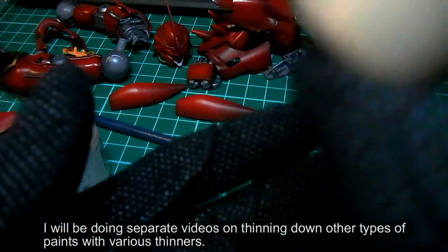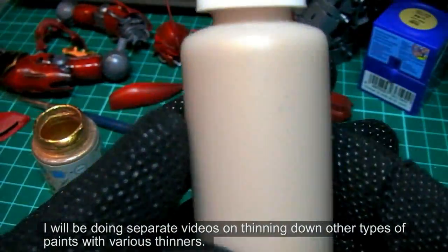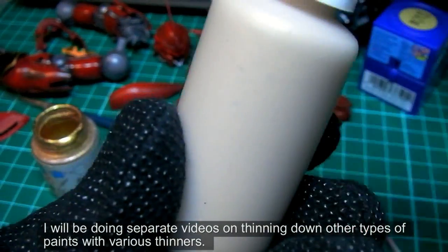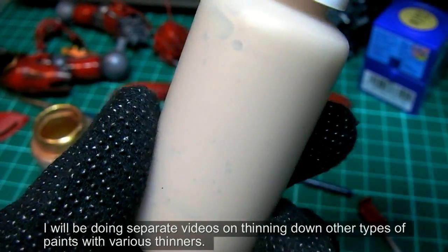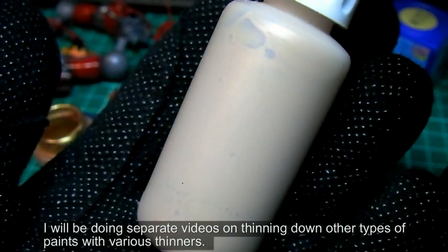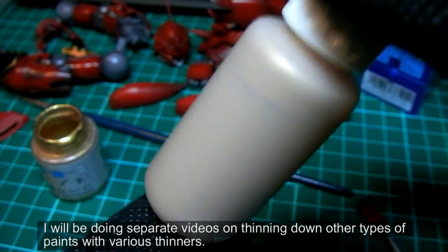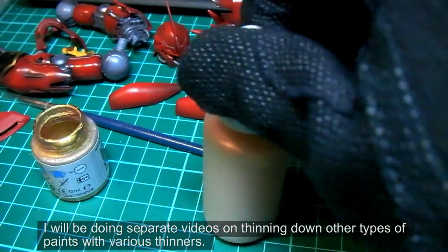Just by shaking it, I can tell if it's a bit too thick or a bit too thin. You just get a feel for how it flows. Indeed you can see how it sticks to the walls and then slowly drips back, pulls back together, and all of that tells you how thick your paint needs to be. That does take a little while to work out for yourself, but once you do, it makes airbrushing a lot easier.